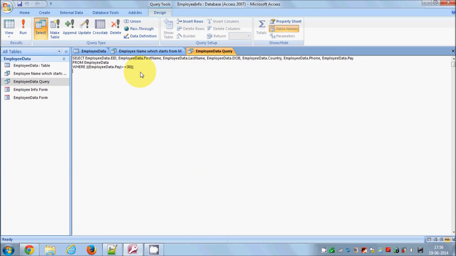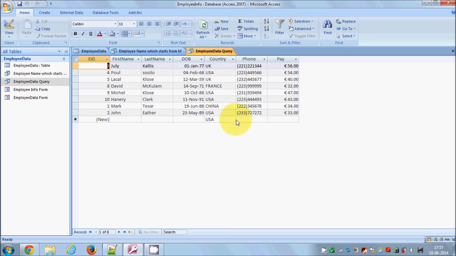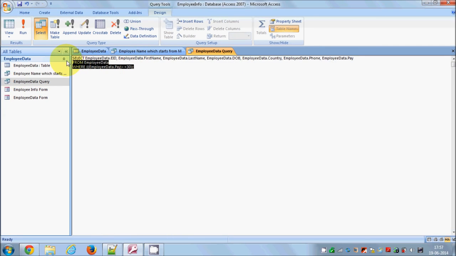So when you click this SQL view, you can see this query here, and this query is important when you want your database to communicate with other languages, right? When you want to communicate with another language, you need to transfer this query, or pass it to your Access database, in order to fetch this same data. So if you want the list of employees who have the pay greater than 30 euros per hour, you need to pass this query to the C sharp language, or Java language, or any other language. So this query is important from that perspective.